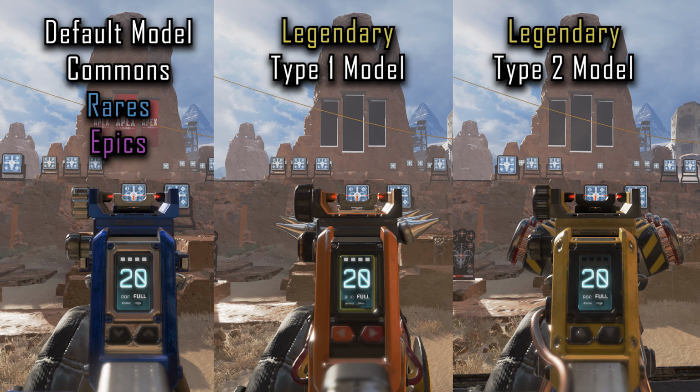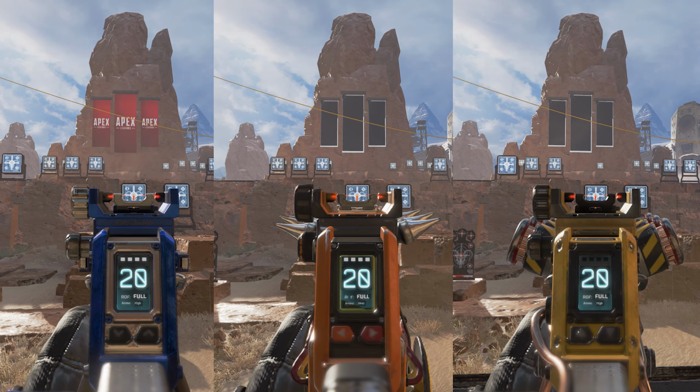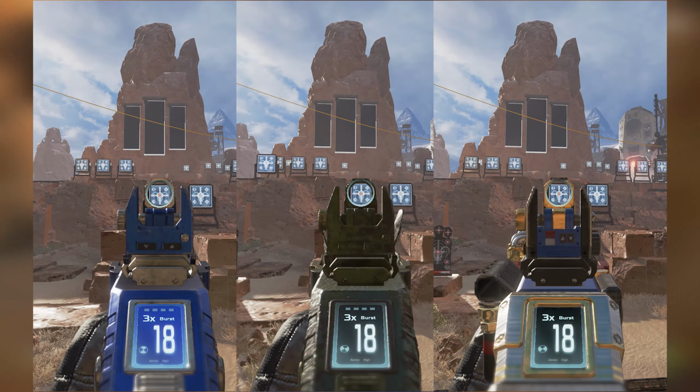And even though they do look amazing, if you're going for efficiency and you want to remove clutter and make your iron sights more visible and more accurate, then for the flatline you're probably just going to be fine with any of the rare, epic, and commons. The legendary variants of the lowrider and that, the middle one, is probably going to be the clearest one. But moving on with the hemlock.